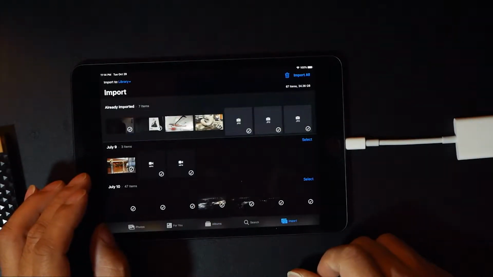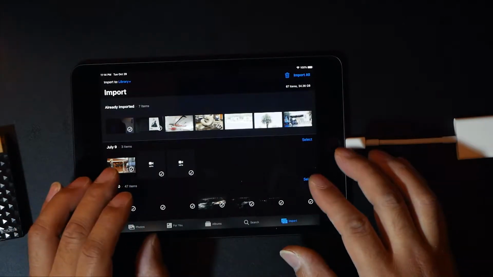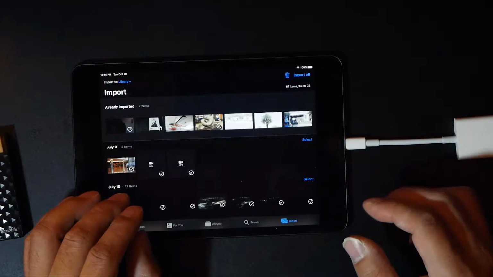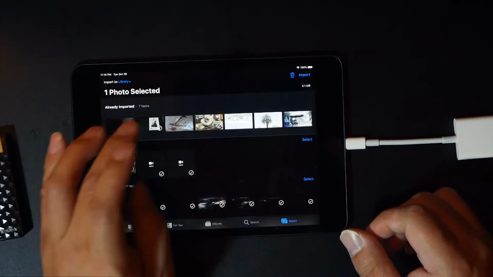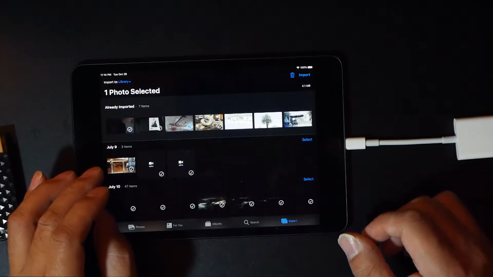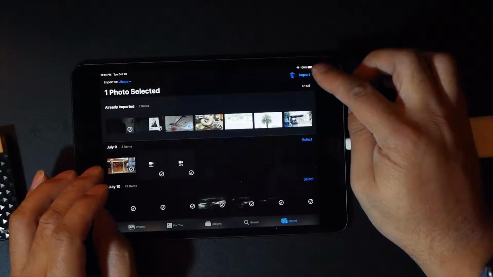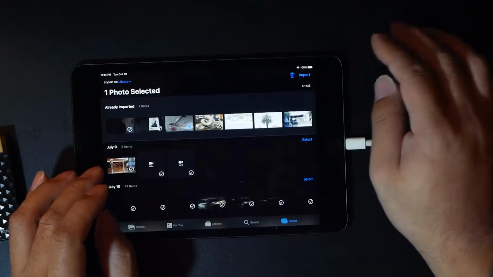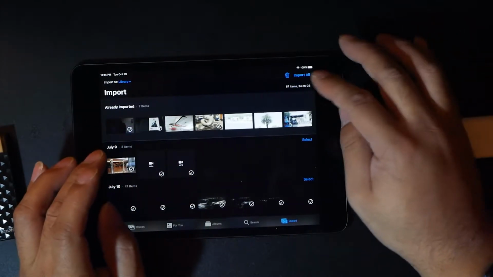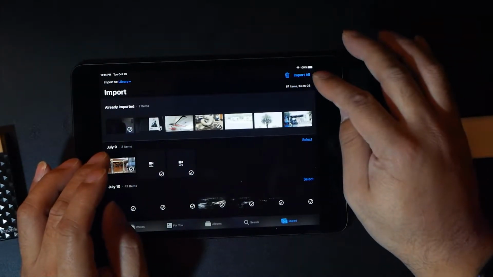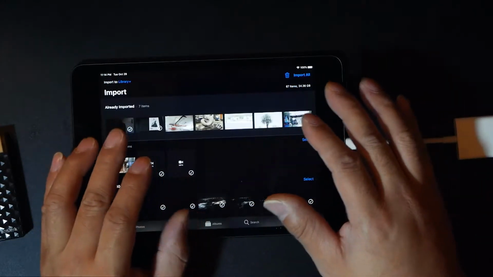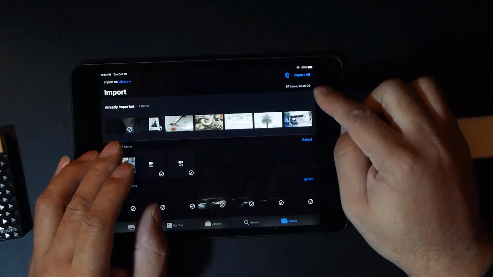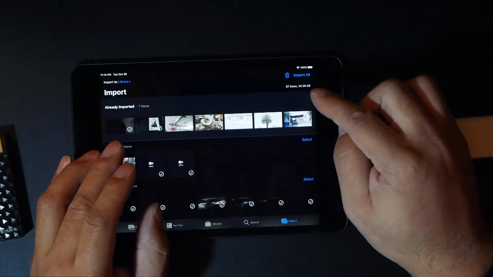And then you are going to select whatever you want to import from the SD card to the iPad. Say I wanted to import this picture of this plane. Now, under where the Wi-Fi connection and your battery are, it is highlighted under the import. So say I don't select anything, it'll say import all. If I hit import all, it's going to literally import everything that I have off the SD card to my iPad, and it tells you exactly how many items and how much you have on the SD card.